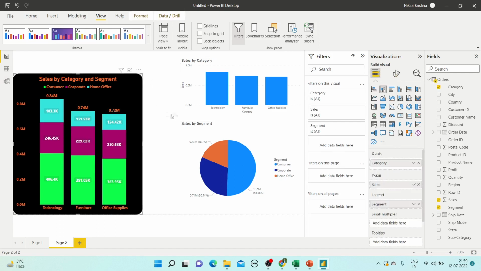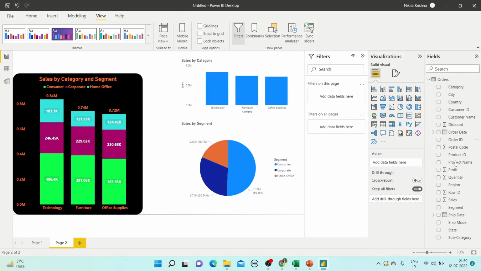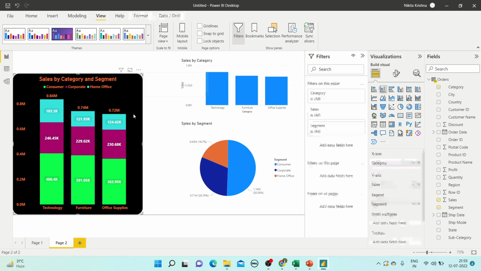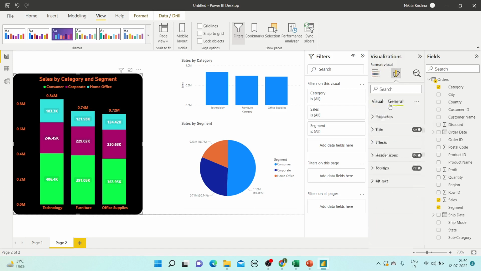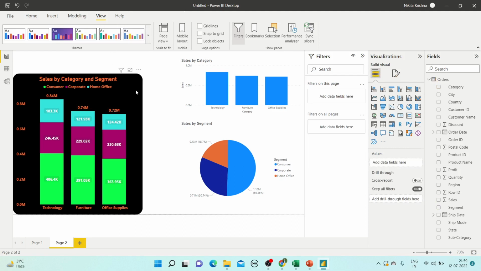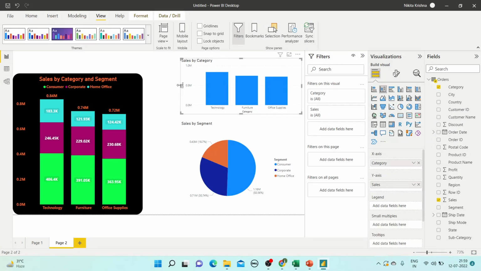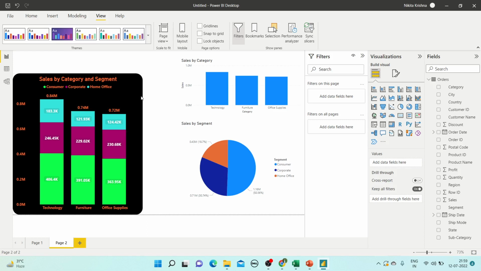Guys, before making any changes, notice that right now you aren't getting any formatting options. So to do any formatting, first you need to select that particular graph. As soon as I have selected it, I am getting the formatting options. Now I will again go to format your visual, general, and we are done with it. Now we have done so much work on this visualization, but the remaining two are still not looking nice. In order to make changes to them as well, I don't want you guys to again follow the same process that we followed with this one.